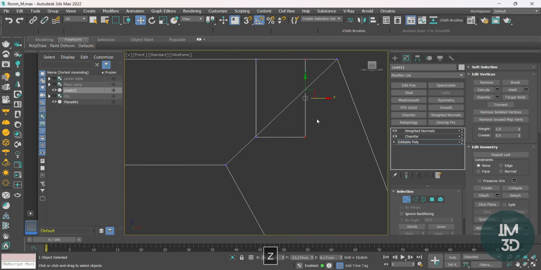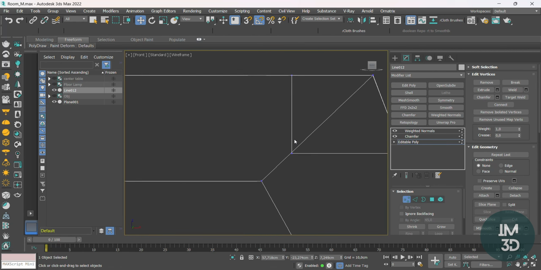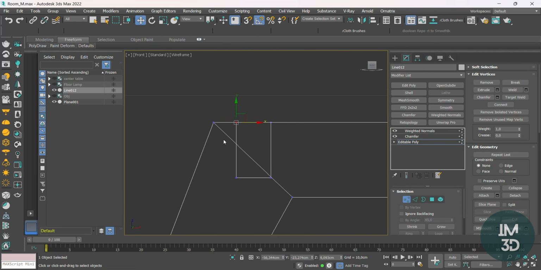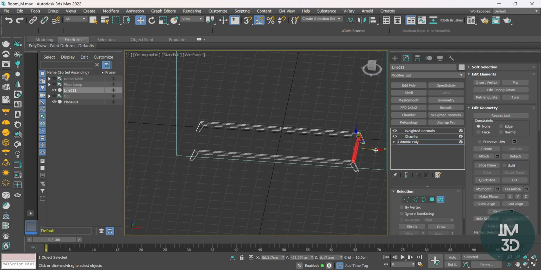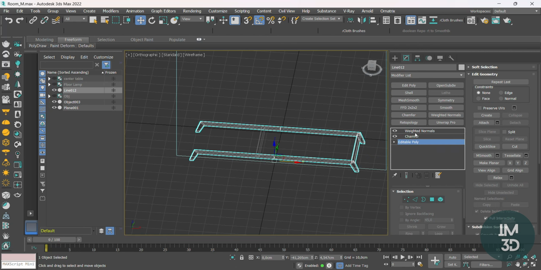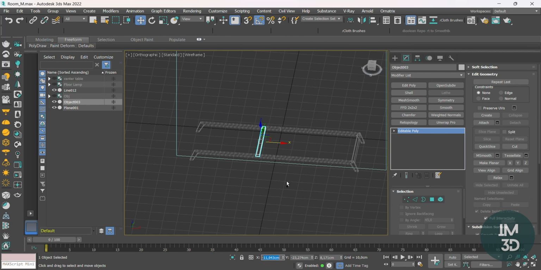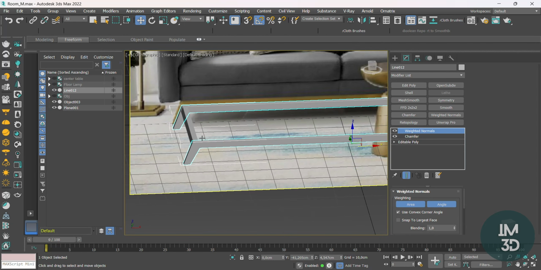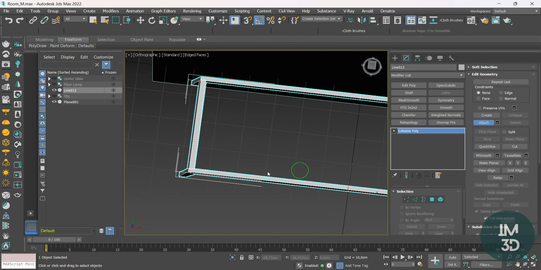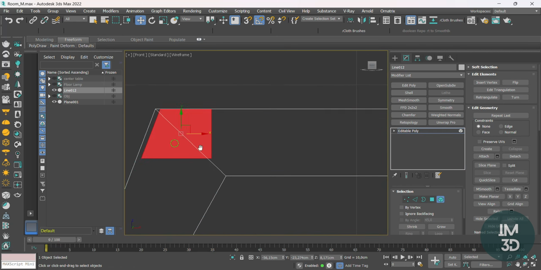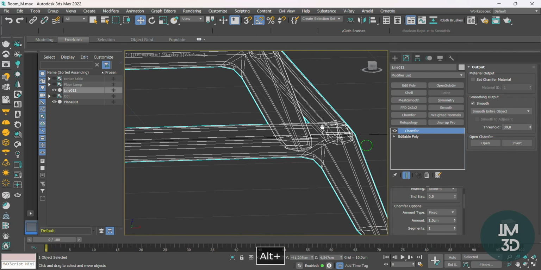Here, I realized that the design of the sides can be improved. That's what we are going to do. Again, we will create a copy and this time we will mirror this copy and position it correctly. After that, we add the modifiers again.